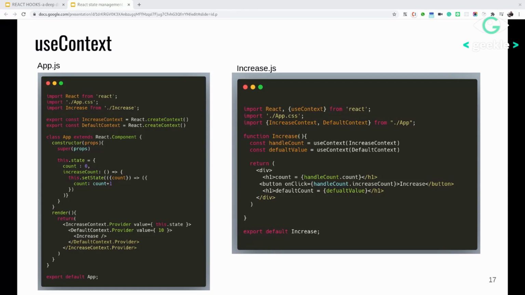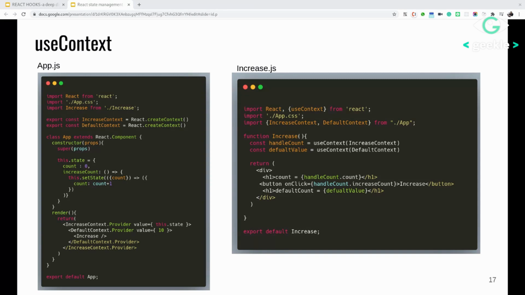Now, previously we were using a class component, but actually it was not required. We didn't have that much UI or application logic to need a class component, and it was not stateful. So we are going to eliminate the class component from here, and we'll convert the nested component increased.js to a functional component and use hooks, right?